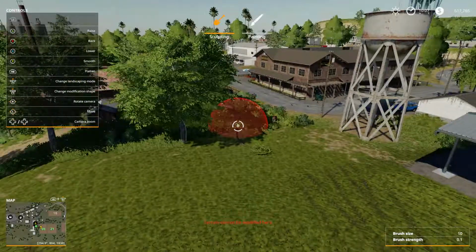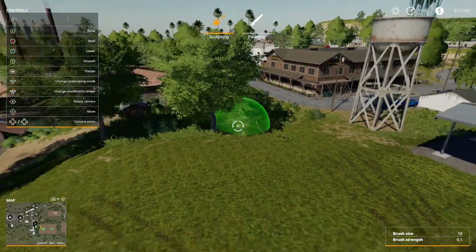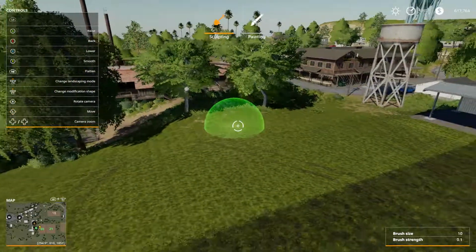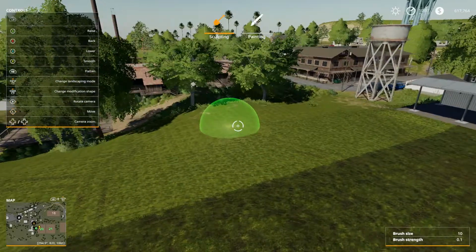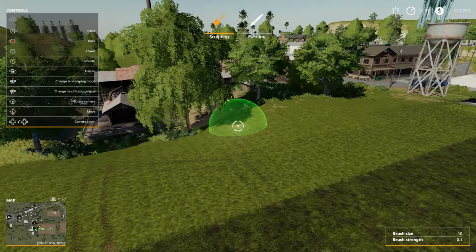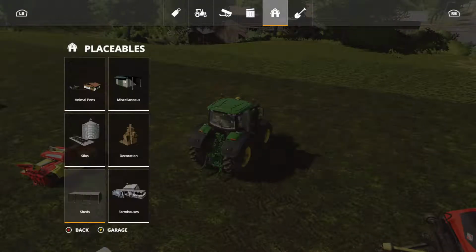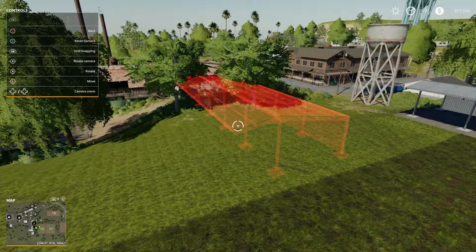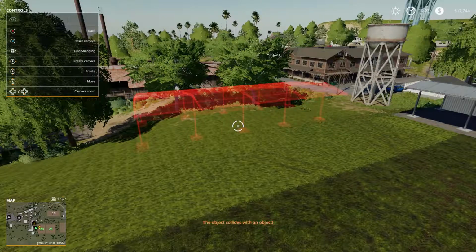Yeah. That tree is going to be a nuisance in there. So smooth some of that out. I'm not sure if that may be a problem when it comes to placing the building. We'll try and place it again now anyway. Get the right way around.